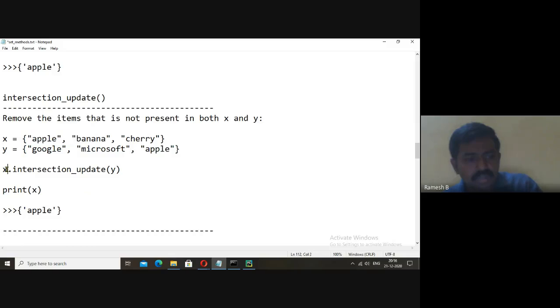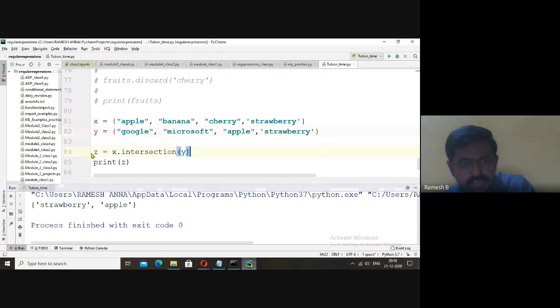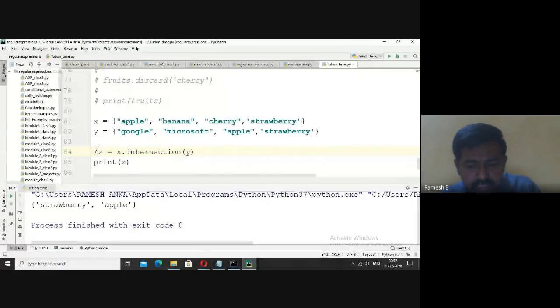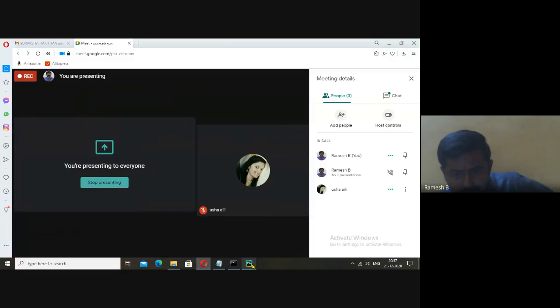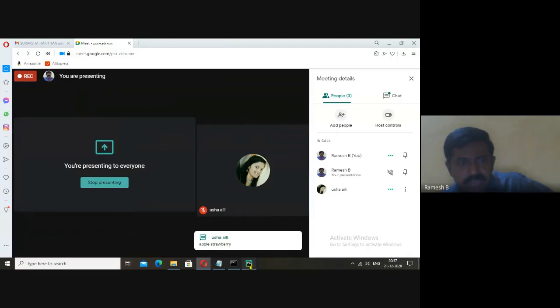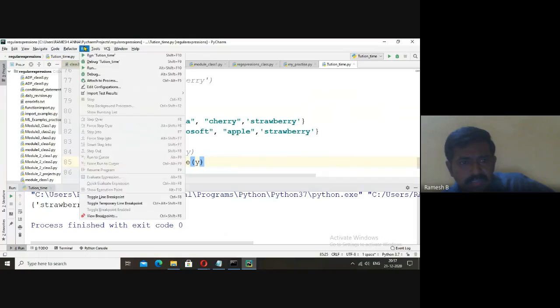So for example, I'll try this. Now what will be the output of this one? I'll comment this. Now I'll come here. What will be the output of this, Usha? Apple and strawberry. Good.